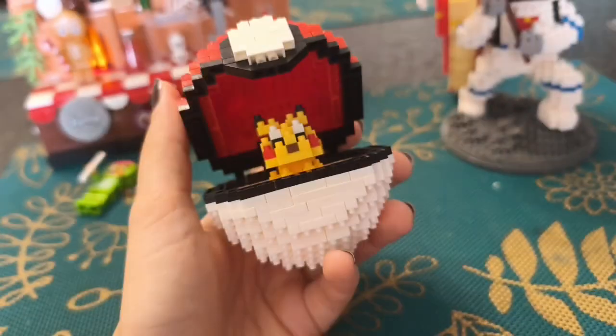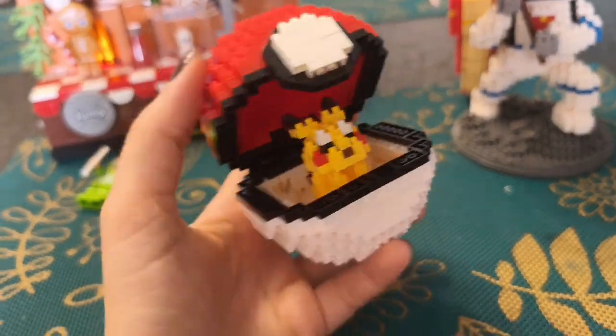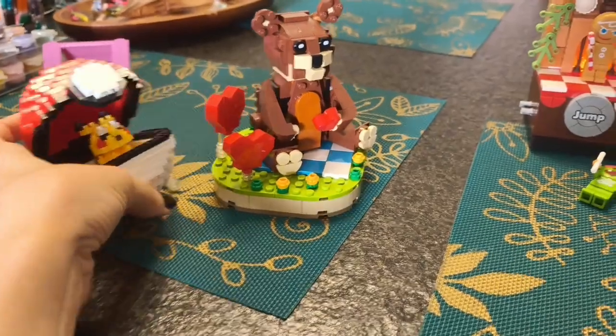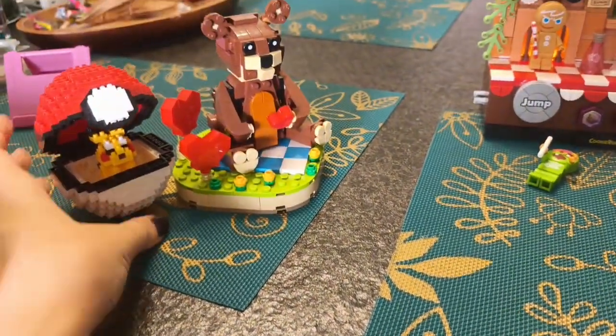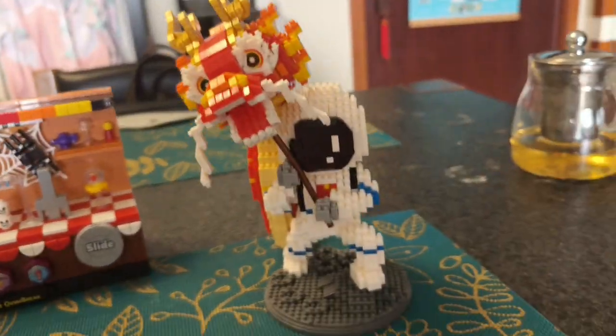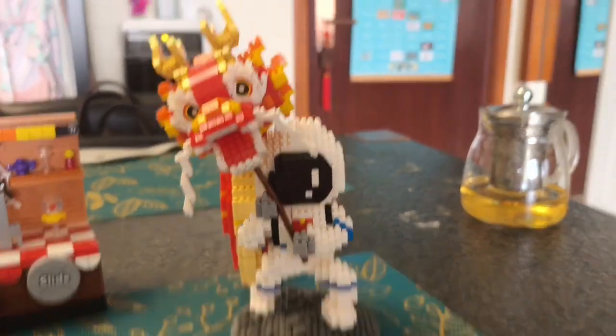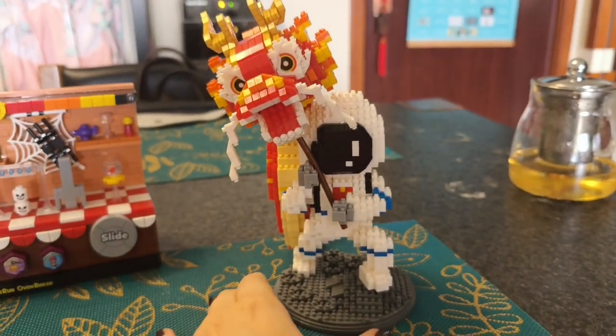So that is why I made it for him. And now it stands on our shelf. So, oh, I already broke something. Whatever, I will fix it later. And for New Year, I gave him this amazing astronaut with a dragon.